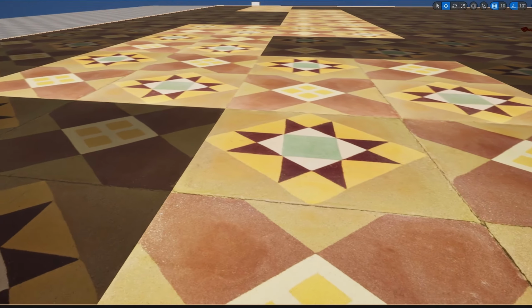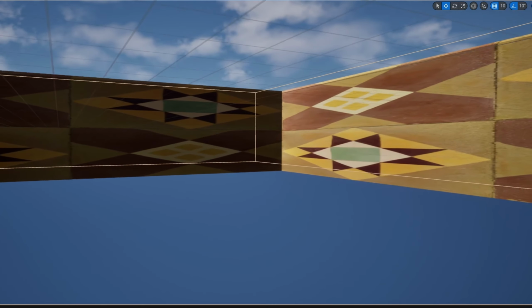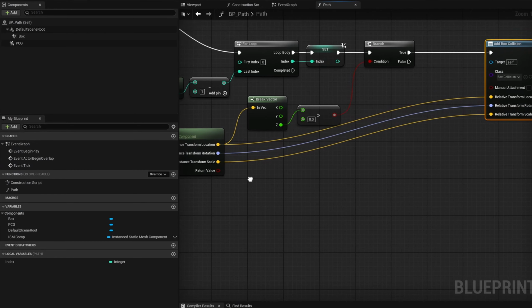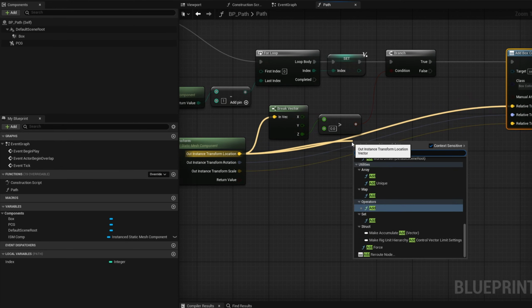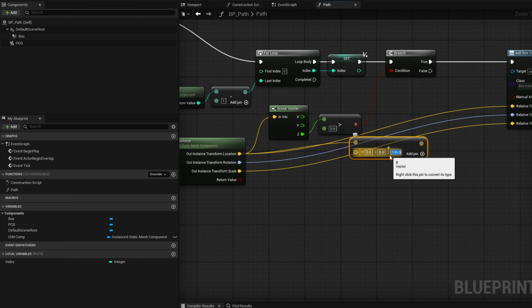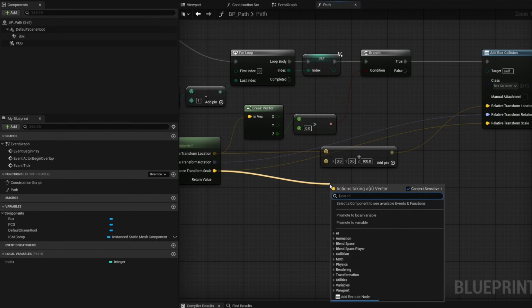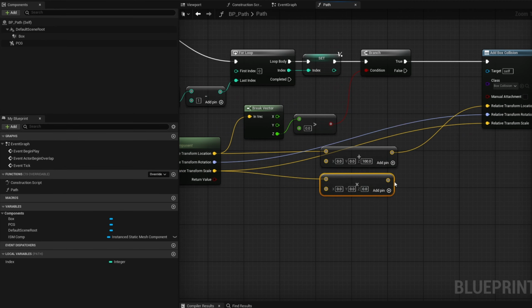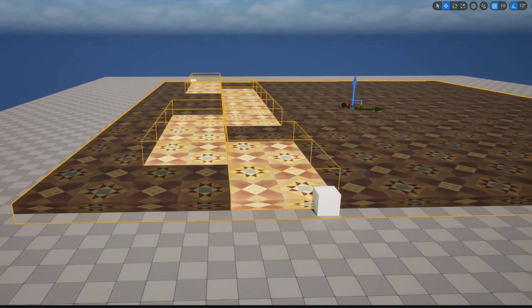And that's because if I go down into one of these panels, there's our box collision. It is not quite the right size, and it is not quite where I want it to be. So what I'm going to do is from the transform locations, I'm going to drag out and just search for a simple add. And I'm going to add 100 units in height. And that is going to be the new relative transform location. And then for the scale, I'm going to drag out and just search for a simple multiply. And that is going to go into the relative transform scale. And the multiply I'm going to do in my case is 1.57, 1.57, and on the Z, 3x. And when I do that, you can see it is now very visible right above your grid, which is perfect.